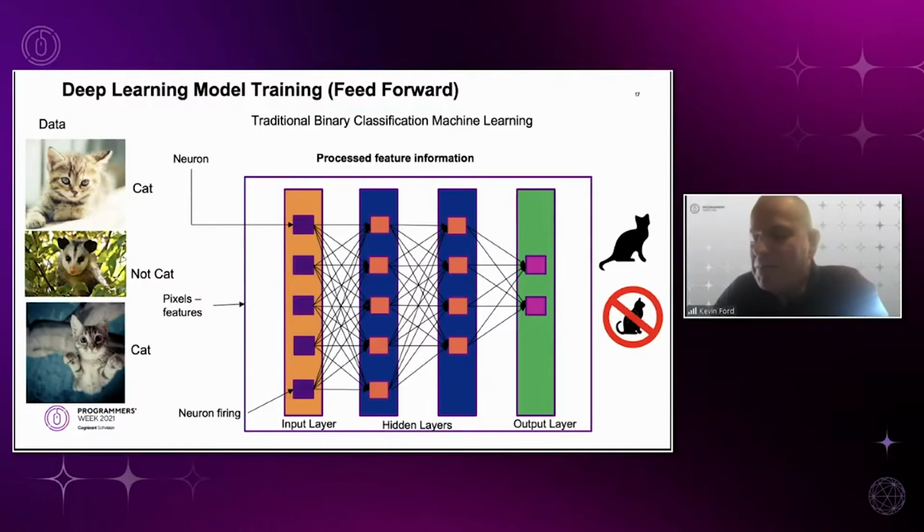So if 999 is the output number, that'll end up being a number very, very close to 1, like 0.99999. And the other neuron will basically be the inverse of it. So if the top one that says it is a cat is 0.95, the one that says it thinks it's not a cat is going to end up being 0.05. What that's saying to us is it's about 95% sure that there is a cat in this particular picture that you passed through the model.